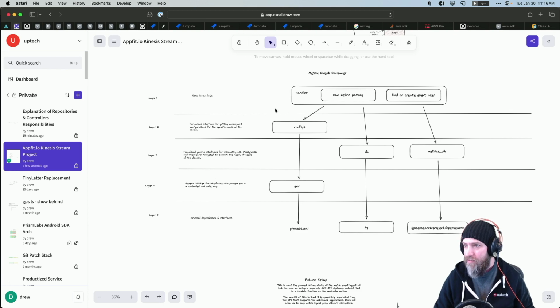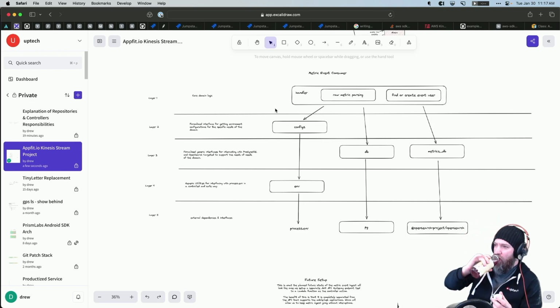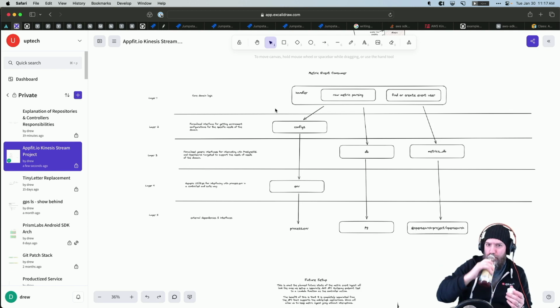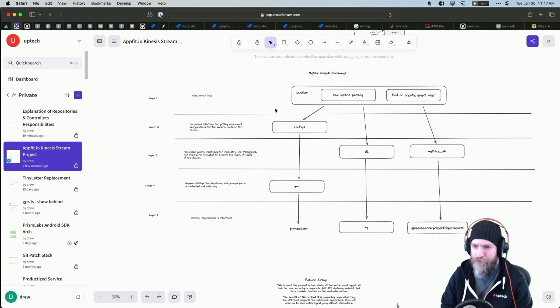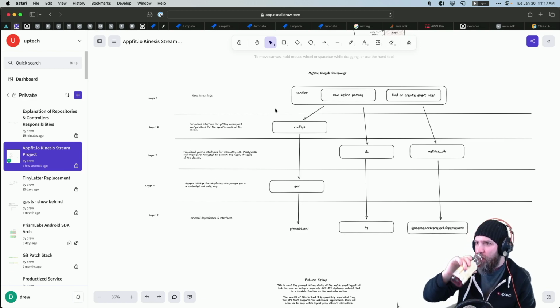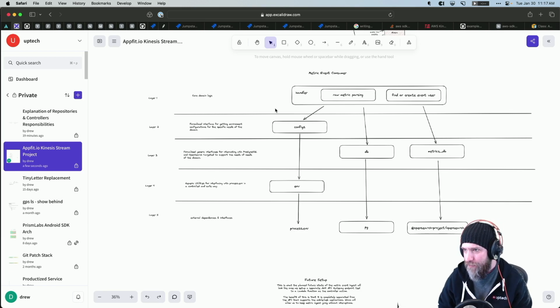The order of the inner layers. We say that layer 3 can be just above layer 2.